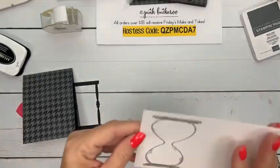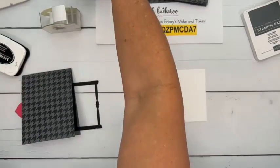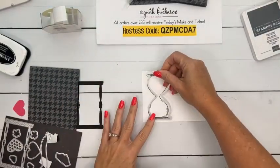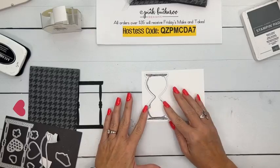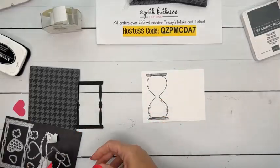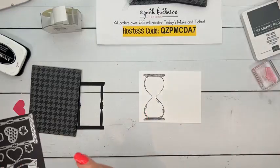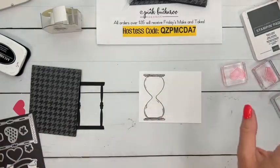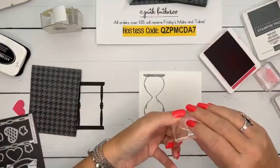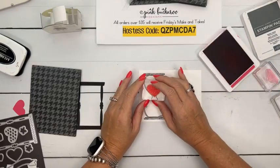Hopefully it's, now my eyes are playing tricks on me. Let's see, where are my dies? Before I start coloring this thing, now it looks crooked. Let's see. You're going to want post-it tape with these dies. For whatever reason, especially the little banner, I could not get it to stay in place to save my life. It kept knocking out. Maybe I need to replace my plates, but for whatever reason, I could not get the die to stay in place.